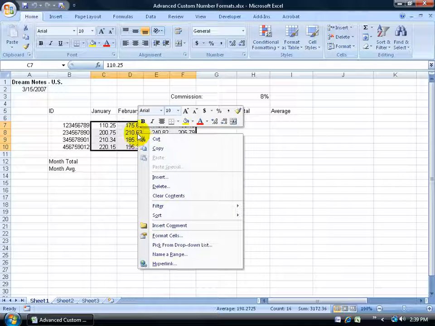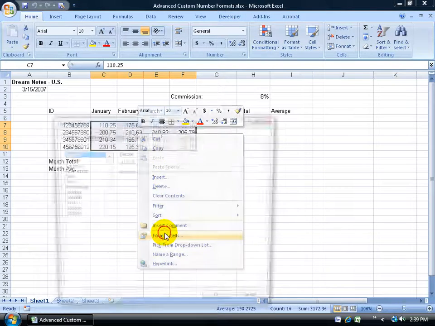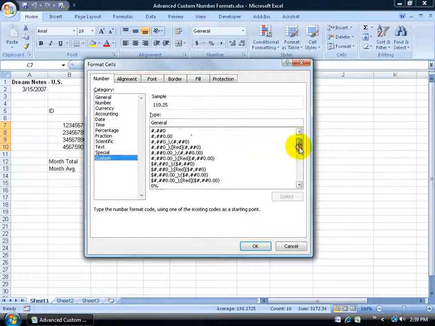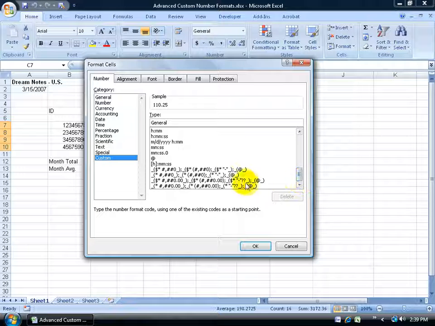Select it, right click in the range, come down and left click on Format Cells, and then come down on the Number tab to the category Custom. I'm going to scroll all the way down to the bottom here and select one of these. First of all, I want to explain what all this coding means, and then once I'm done, I'm going to actually go ahead and do some customization to the custom code here.